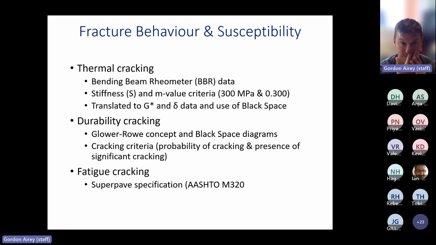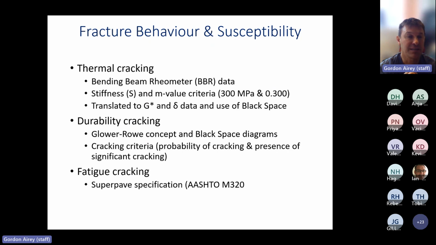And you think, well, thermal cracking is really based on tests that are not done necessarily with the DSR, but usually with the bending beam rheometer, where we look at the 2 parameters of stiffness and the M value rather than a complex modulus and a phase angle. But again, through data interconversion of the rheological profiles, using probably discrete spectrums, we could actually translate that to complex modulus and a phase angle. In other words, a black space data set that can allow us to understand some of the issues to do with thermal cracking. So I'll show you a diagram, or a couple of diagrams in a second.